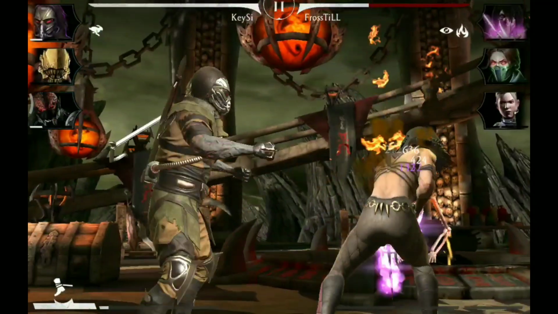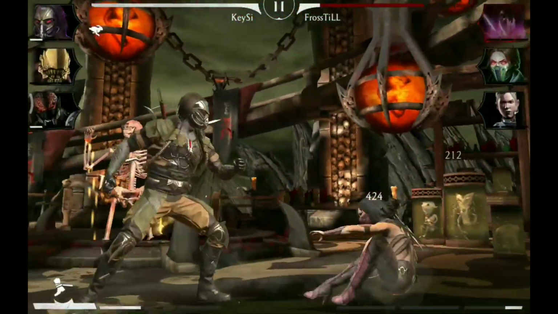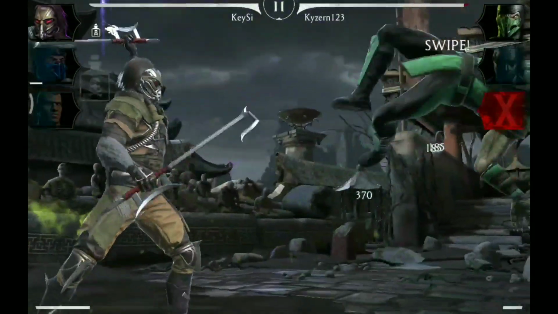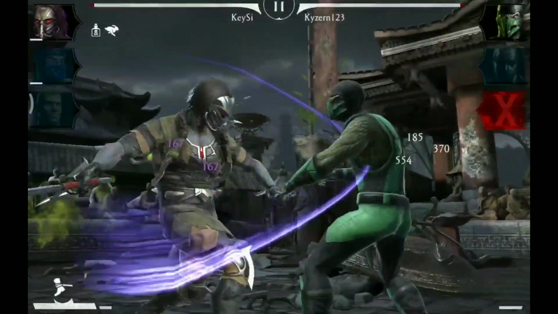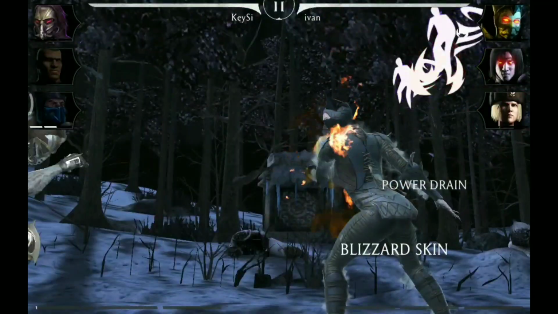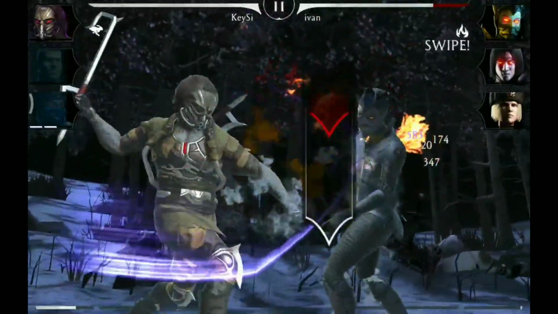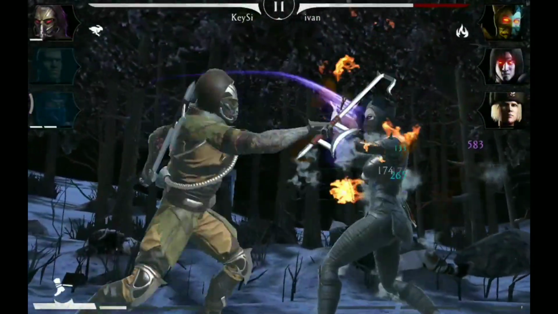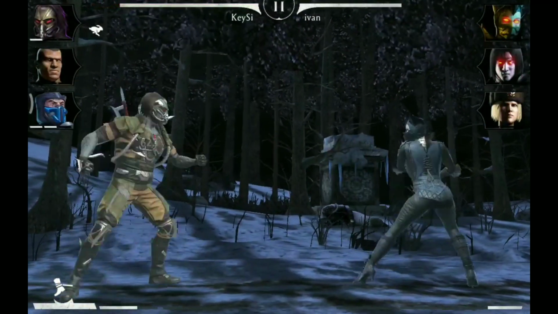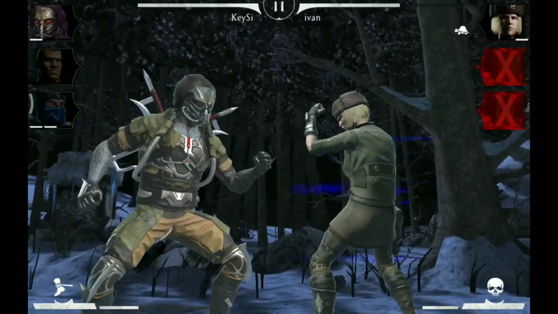MK11 Kabal has two combo enders, two different ones. Here this one is more like an upwards hook, and the second one is kind of a whirlwind animation. Both will be needed for his feats of strength. And of course, like with all other characters, he will need 3,000 of them to complete the entire feats of strength for combo enders. One thing you should be aware of is that the tag-in not always connects.